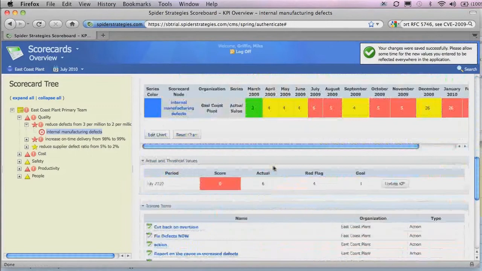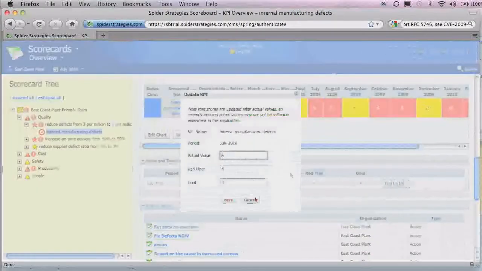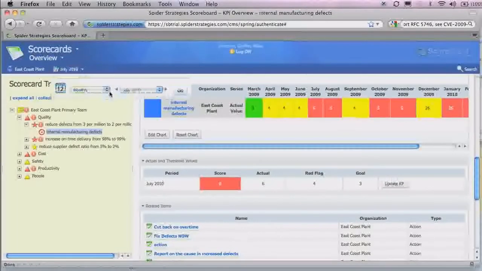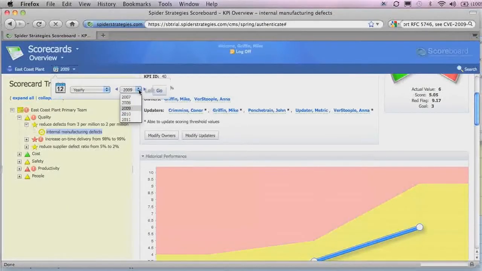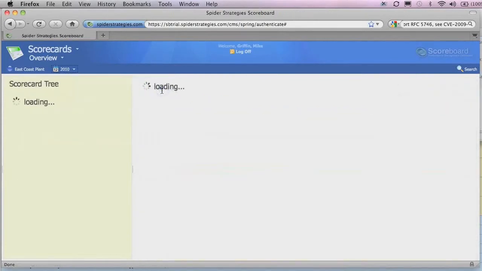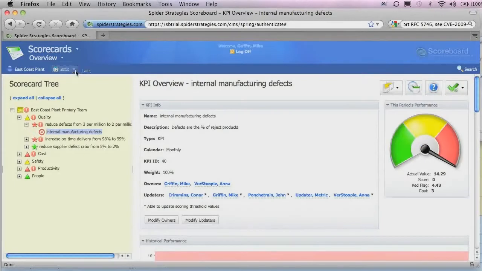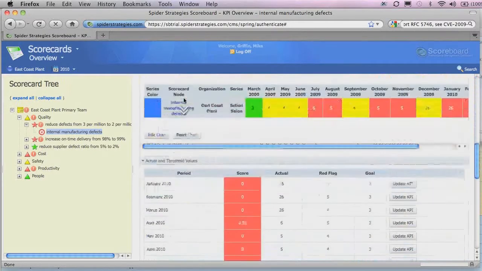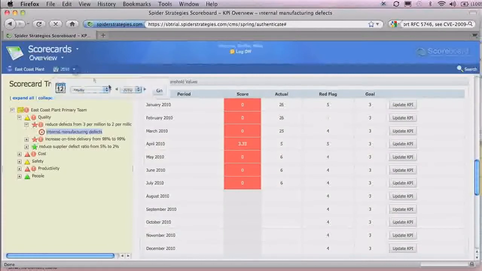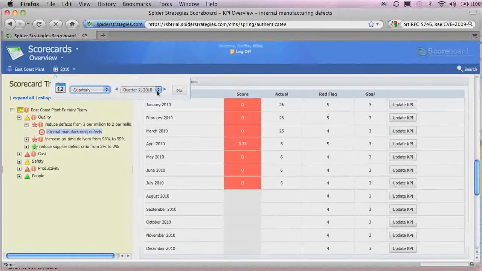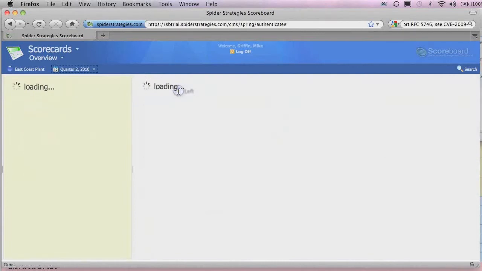One feature is that you can use the calendaring option to update more than one period. If I decide to look at this measure, this KPI, in yearly mode, and I look at all of 2010, now you notice I'm using the calendaring feature to change my frequency calendar, and then go to that frequency. Now what you see is that I can update that KPI 1 month at a time throughout the entire year. And if I were to change my calendar view to a quarterly view, for instance, I'd be able to update my KPI or measure value in any one of those quarters.